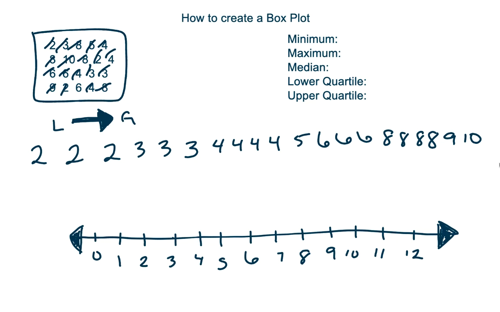The very first piece of information that you should look for is to find the minimum value in the data set. So minimum just means the smallest. What is the smallest number here in this data set? The smallest number here is 2. What is the maximum? What is the highest or the largest value in this data set? And here it is 10. So putting these numbers in order from least to greatest really helps you sort your data well.